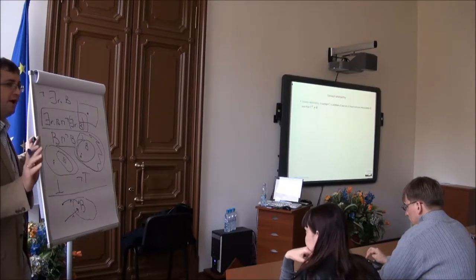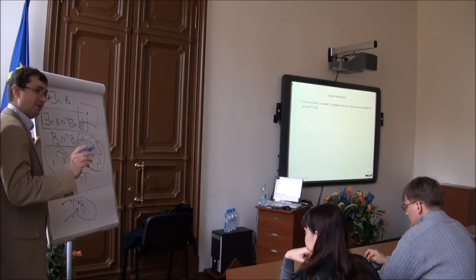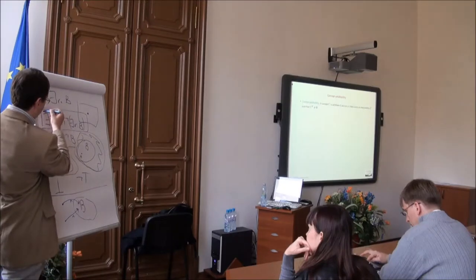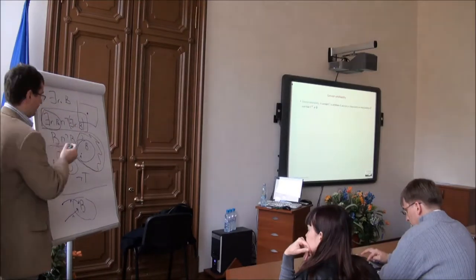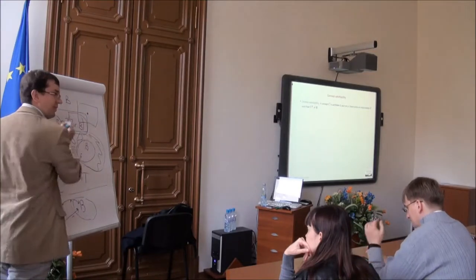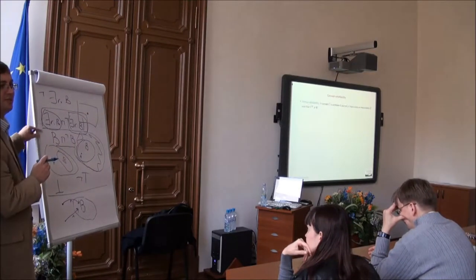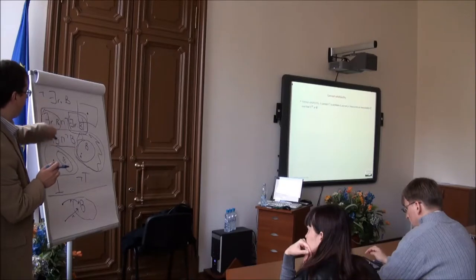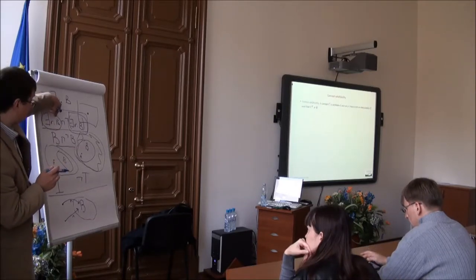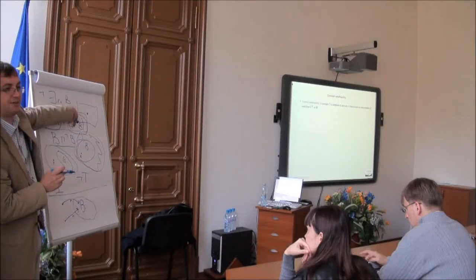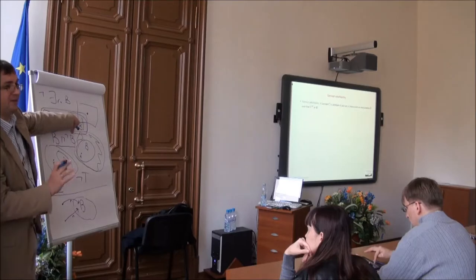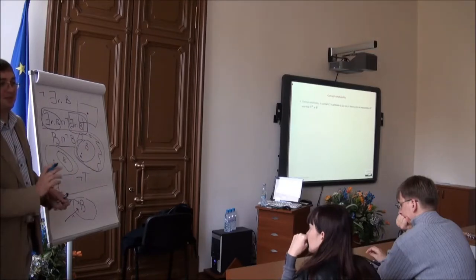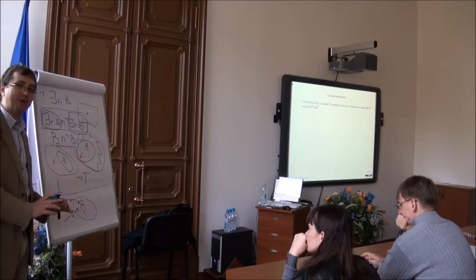I'll give you a simple answer why it's not the case first, and then let me look at this example. It's simply not true because, in this example, B is an abbreviation for this complex expression, and not B is an abbreviation for the negation of that complex expression. Therefore, these examples are essentially the same thing, just in this case B is a concept name, and in the other case it's a complex expression. That's one of the reasons why one doesn't have to look at examples more closely. But still, for our amusement, let's look at this, just to make sure that the logic is right.